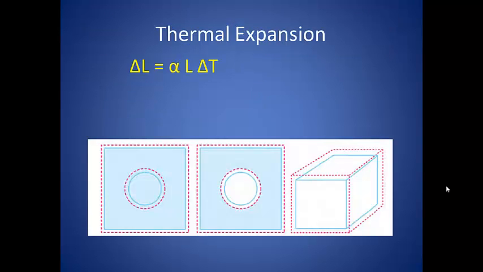When a substance expands, it does so in all directions, so the area and the volume of the object will also expand with increasing temperature. The equation for the area of expansion is similar to the linear expansion in that it uses the same coefficient. Since the expansion occurs in 2 dimensions, we multiply that value by 2. Volume expansion gets its own coefficient, but still follows the convention of the original linear expansion equation. If you take that metal plate and cut a hole in it, the hole will also expand at the same rate.